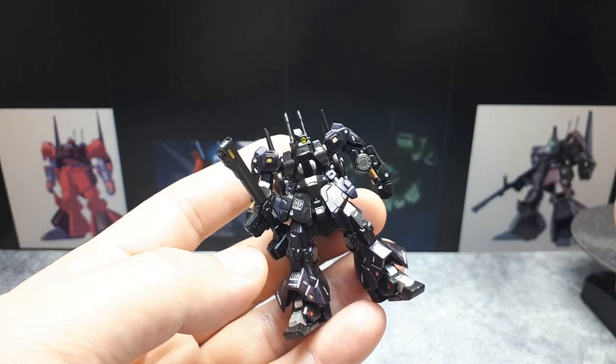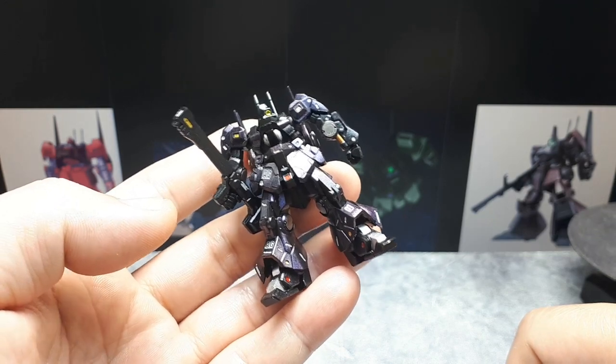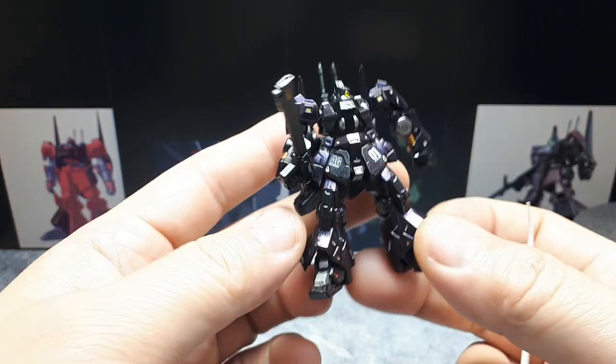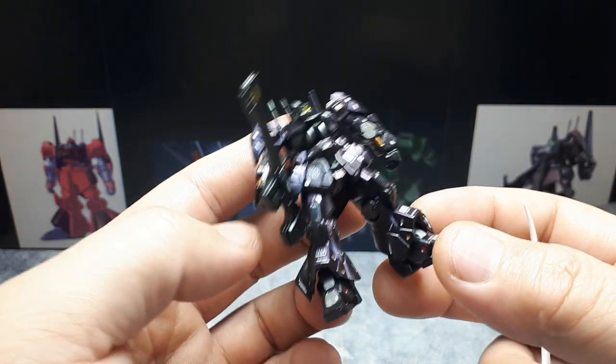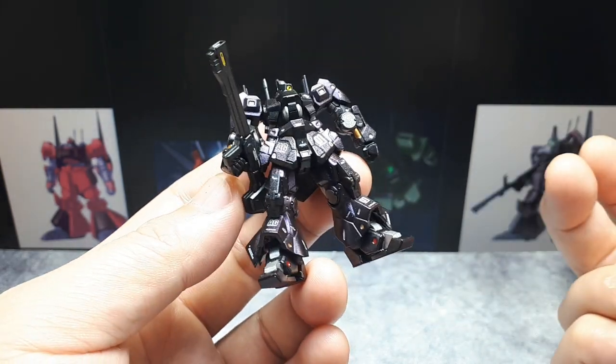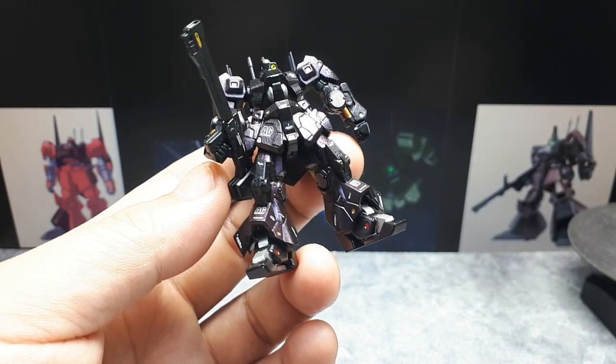And sometimes I'd work 8 hours straight working on this thing. It was pretty crazy. But if you look at the thing, it actually has a lot of details. It pretty much looks like a high-grade kit in miniature form, but maybe even better because I bought the photo-etched parts.